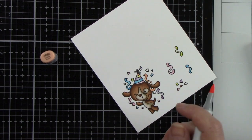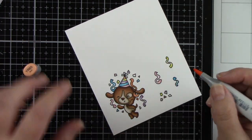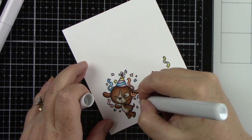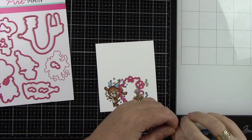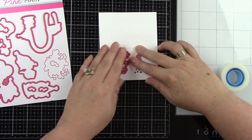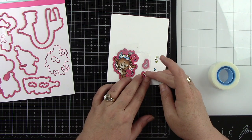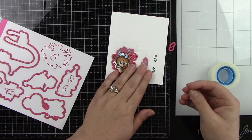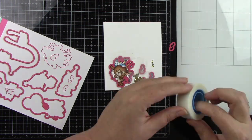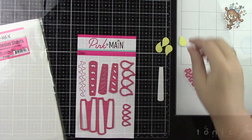We're going to do some of the flocking on the candle, and there are some adhesive sheets that make this so simple. I don't think the adhesive sheets were part of the release, but I'm not sure. Now I'm going to use the coordinating dies — I love Pink and Main, their pink dies are so cute. I'm just going to put those in place with some low tack tape and run that through my die cut machine. I also love that their die cut sheet has the outline drawn so you know exactly where your dies go back, because I am the worst at trying to put my die cuts back — they never fit the same.